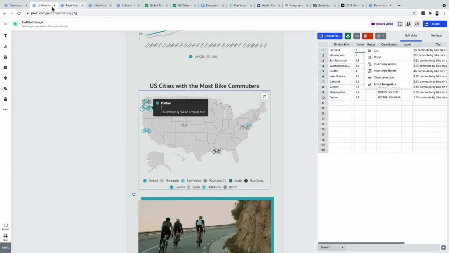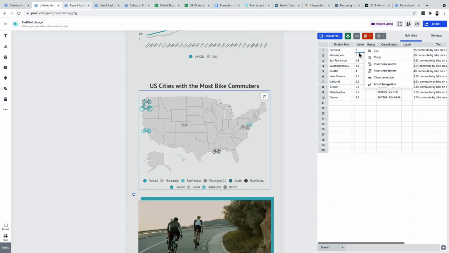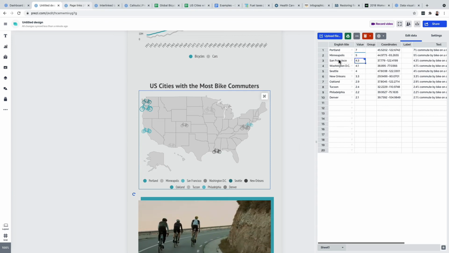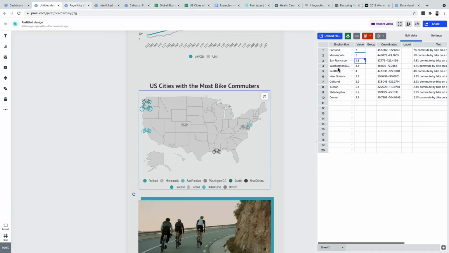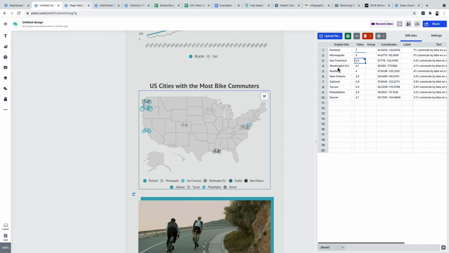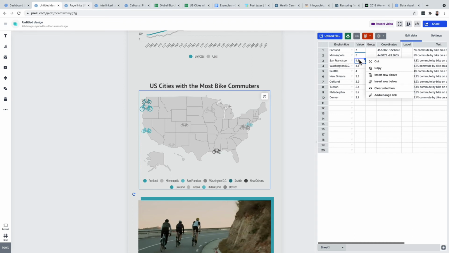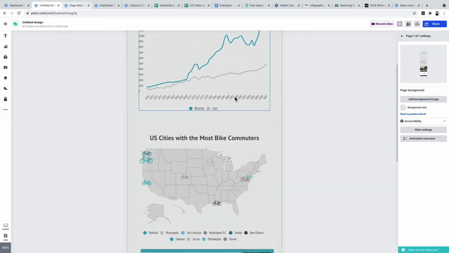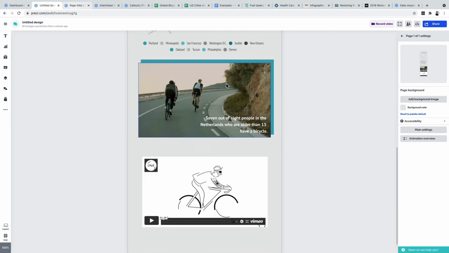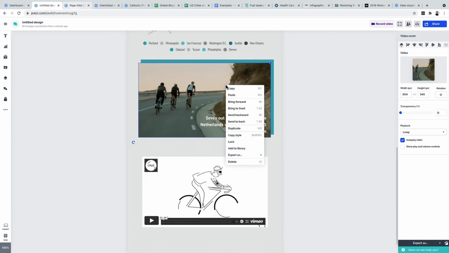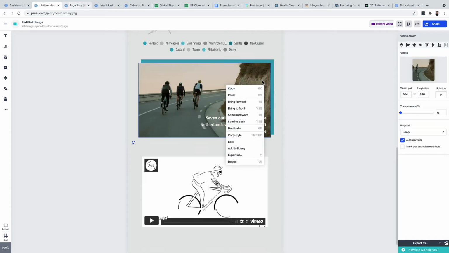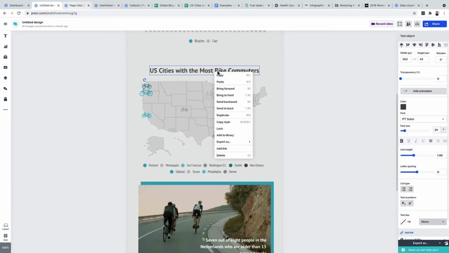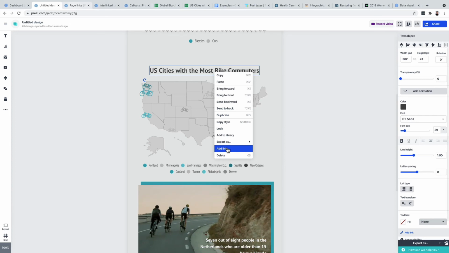So just as easy as that, you just go to the datasheet, right click on a cell opposite of the icon that you have, and this of course works also for area maps. So you would do the same, just right click on a cell and select add or change link. It also works the same with charts and with other objects. As I mentioned, you can just right click on them, and for example, with the text item, you can just right click on it and select add link over there.